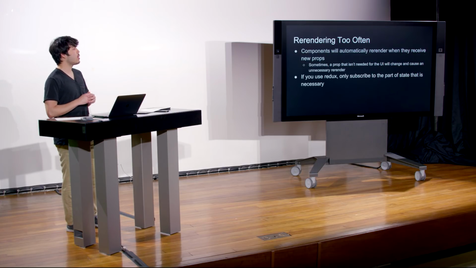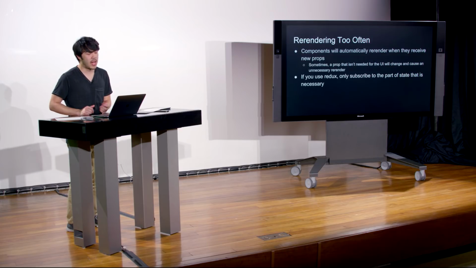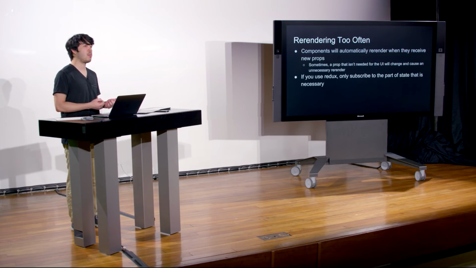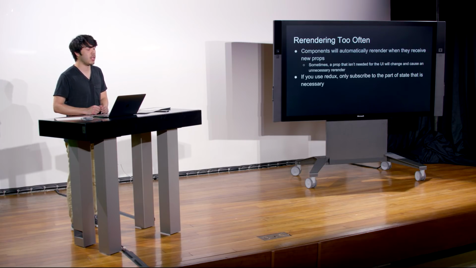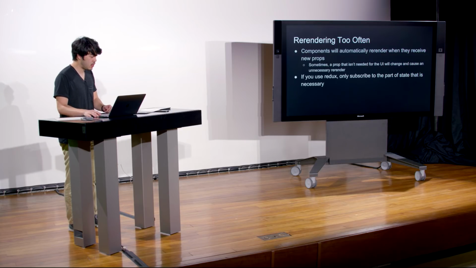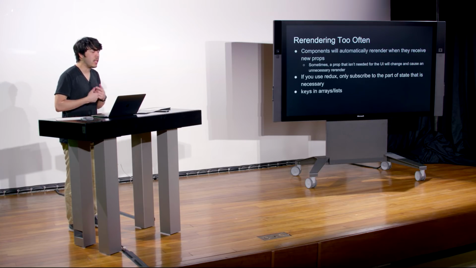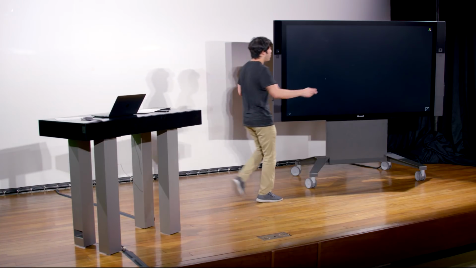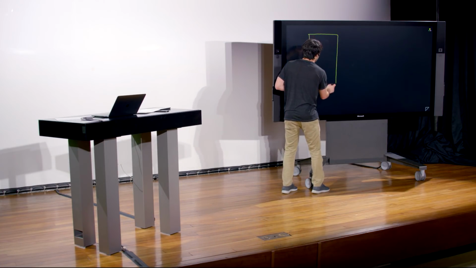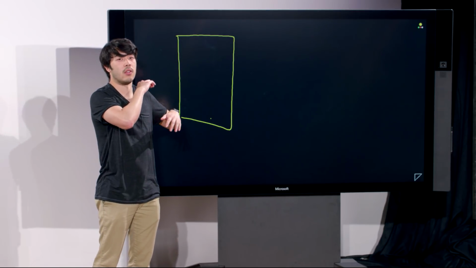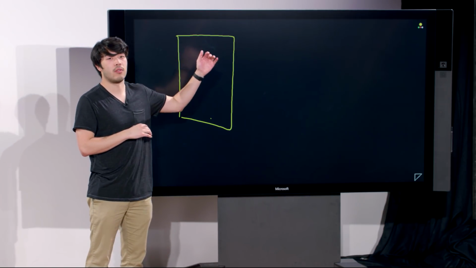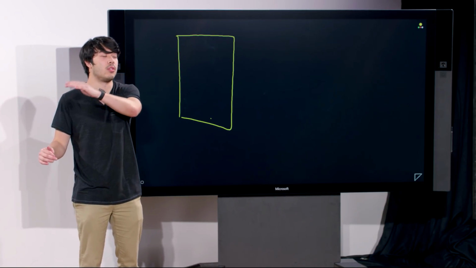Well, if we're using something like Redux, we only need to subscribe to the part of the state that we actually care about. And so in our map state to props function, there's no need to subscribe to some props that aren't necessary for the app. So that one's a pretty easy optimization. Another thing is using keys in arrays or lists. And a few lectures ago, we talked about why that's necessary. If you remember back to then, the way that React works is that every single time a component is re-rendered, it will actually diff something in the virtual React tree with what's actually rendered to the app.